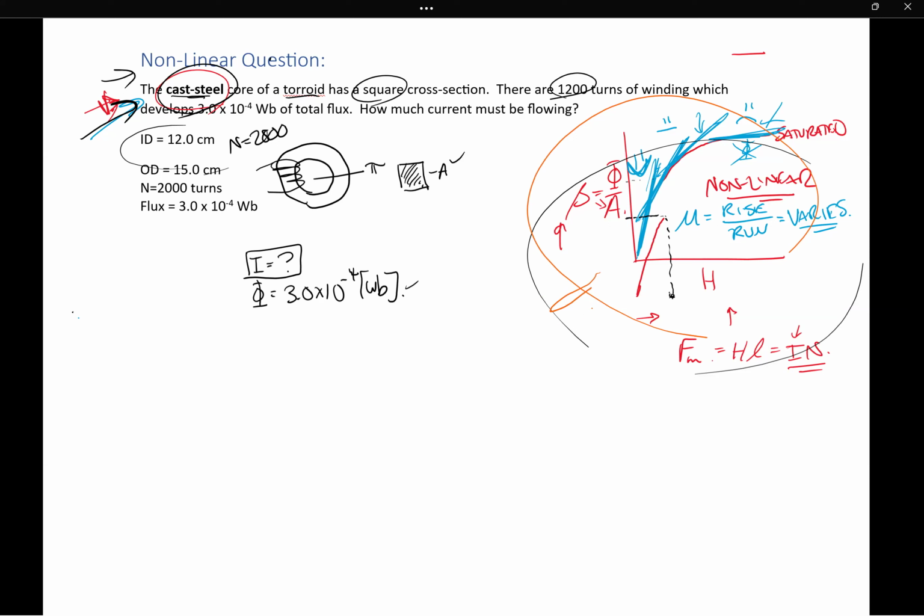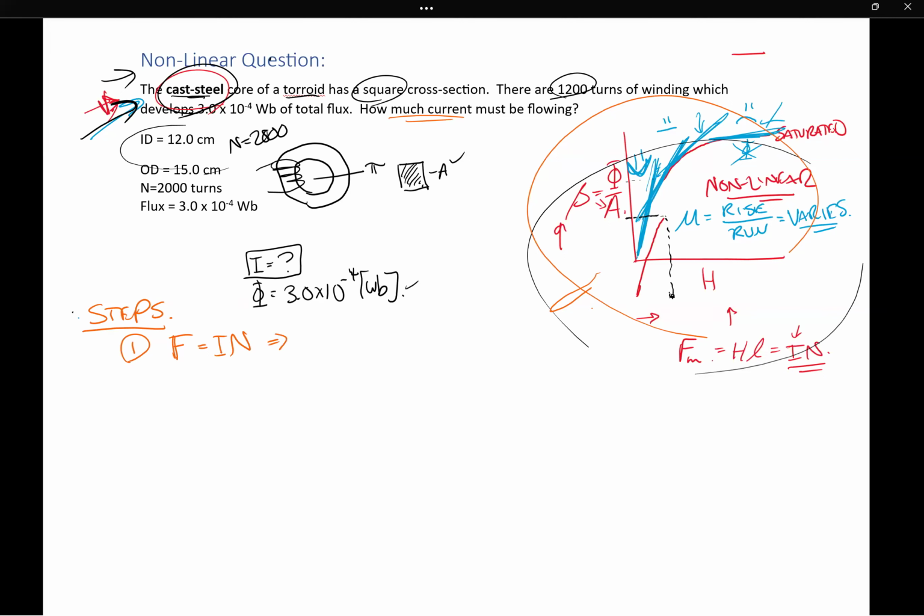Let's show you how we would solve this. It says how much current would be flowing. So I like to answer my math steps, and I won't substitute them all in. It'll take forever if I do. I equals, so I would use this, hang on. I'll put this in the format we usually use it. We should have memorized that the amount of magnetic force is related to the current in amps times the number of turns through this circuit.